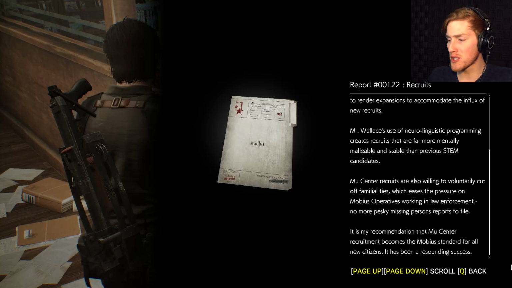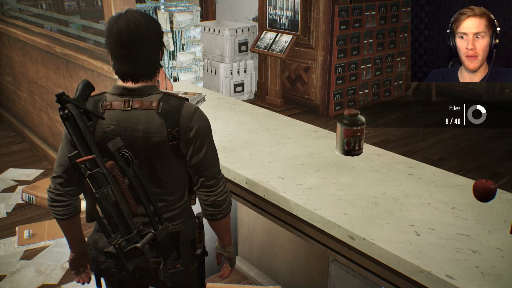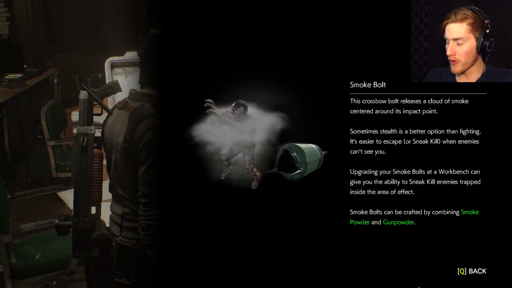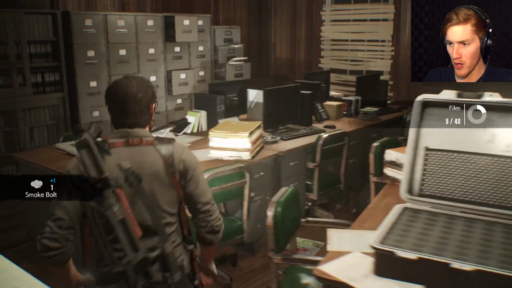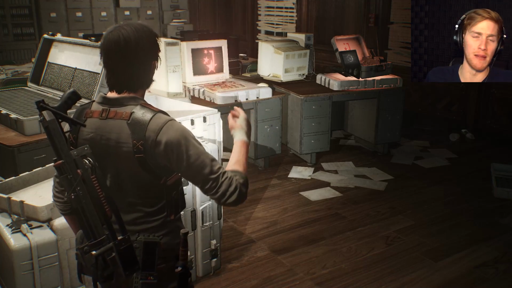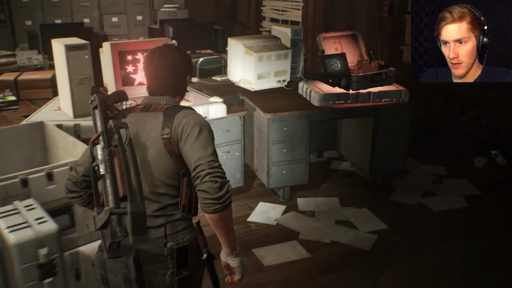Okay, so basically they're using the people from the Moo Setter as the new stem cell research people. That's really cool. And we got some smoke bolts too. I guess anyone who's interested in joining a cult is probably a little easier to control than, say, your average person.